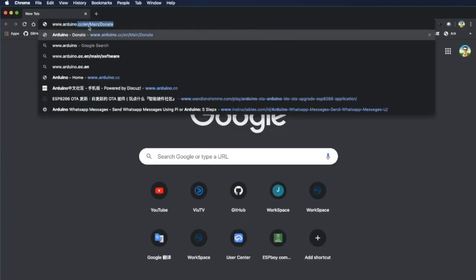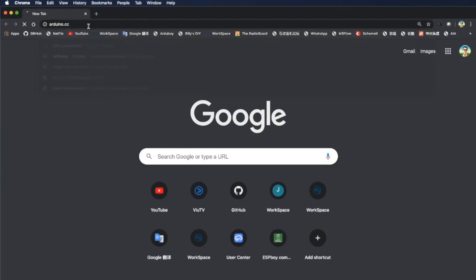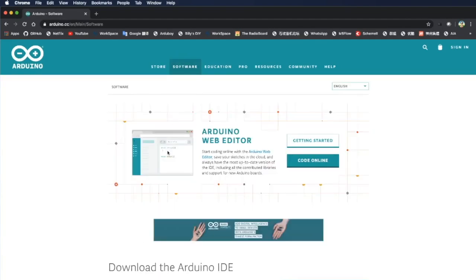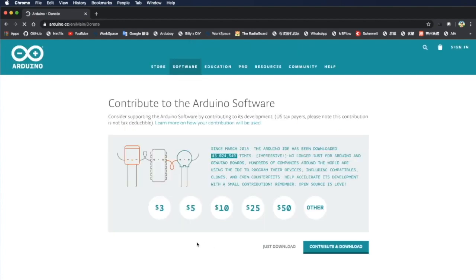If it's the first time you use Arduino to download any program or compile any program, just go to arduino.cc to download the Arduino software. Click download. And then find the version of operating system that you are using. I'm using Mac OS. And download.